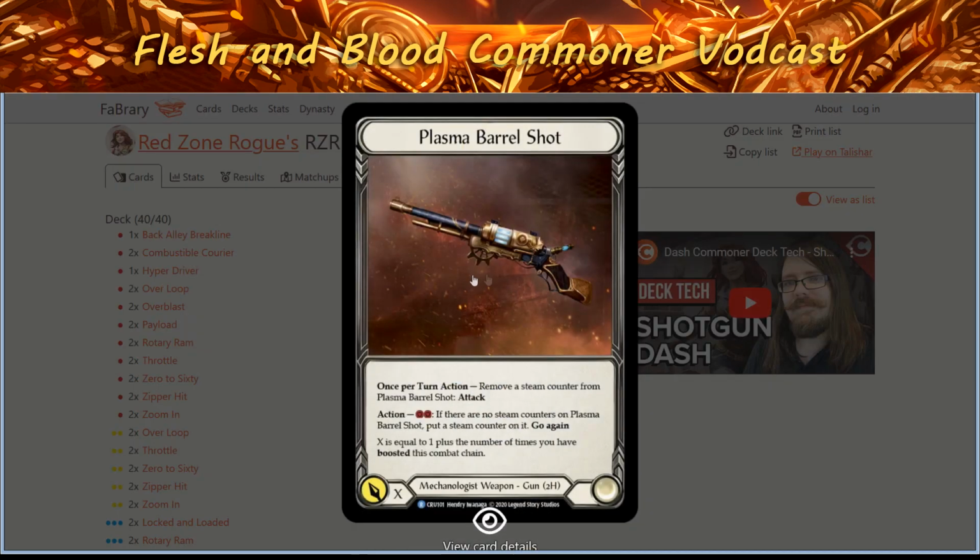One other thing I was going to say. Plasma Barrel Shot. This is in my sideboard, but I don't know that I will ever sideboard this in. And it's just off math here. This is going to attack for X plus 1, where 1 is the number of times you've boosted this chain. Okay. Kind of like Overblast. It costs the same as Overblast, but Overblast does a lot more base damage.